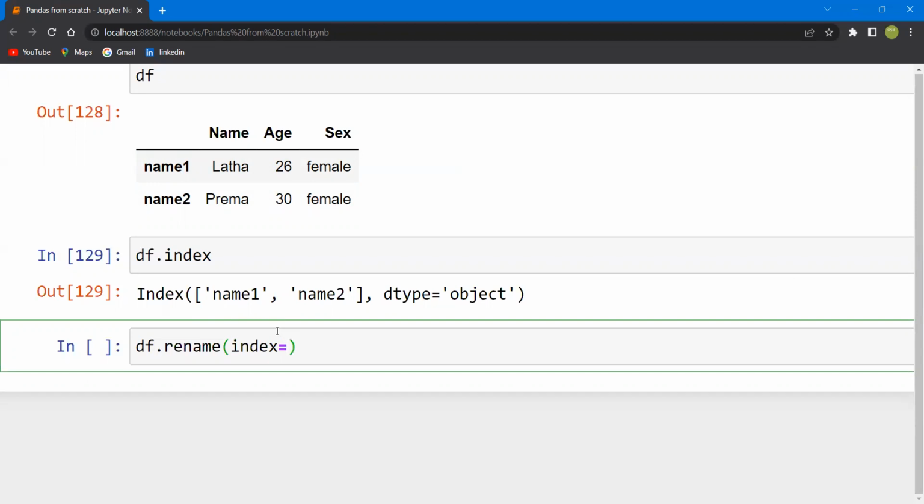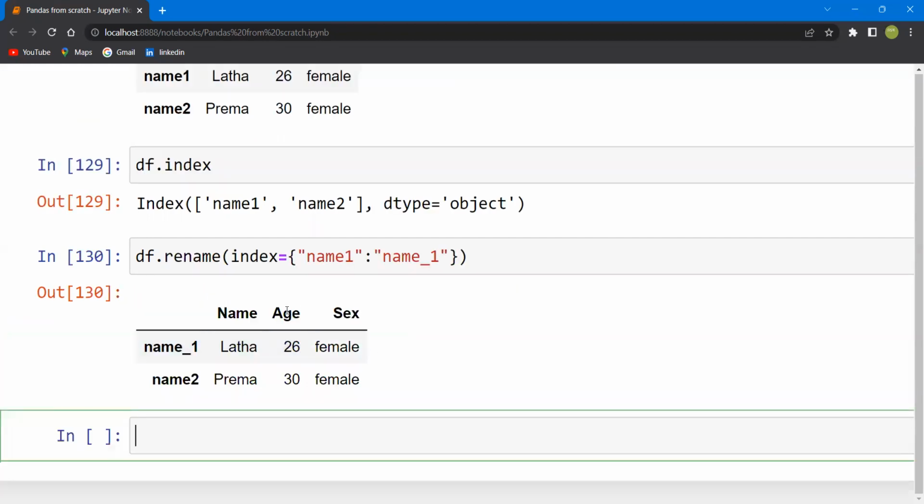So index is equal to, what I want to change here, for example name 1, I want to change it to, this is a string, right? Okay, so I want to change it to, for example, name_1, right? Let me see whether this is working. So you can see that it is changed to name_1, right?